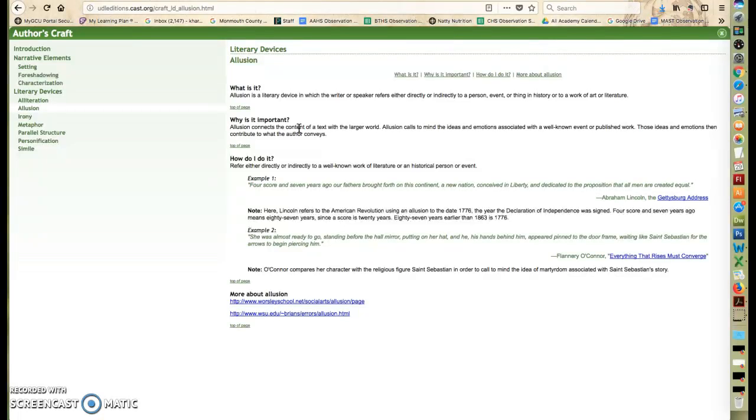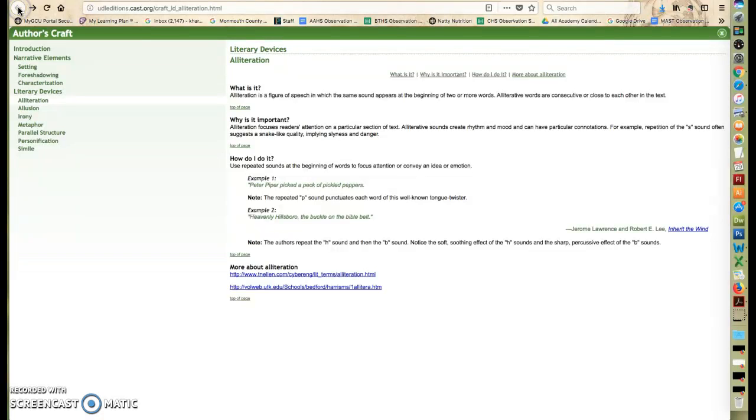What is that allusion saying? What is it doing, right? What is it showing us? How does it make the author feel? And also, how does it make the audience feel? And also, what does it do? What is its purpose? What is it trying to convey? So a really great website to get you to make those connections and dig a little deeper.